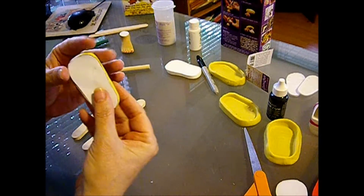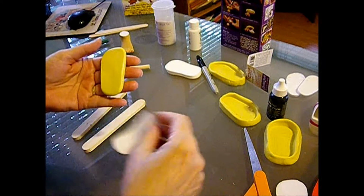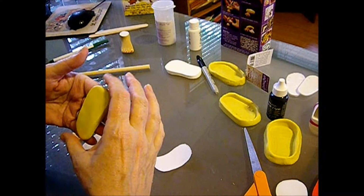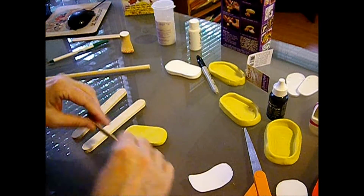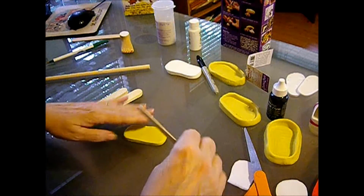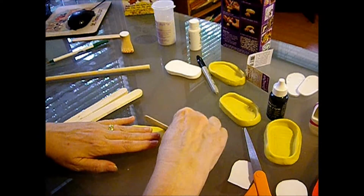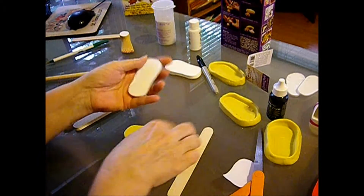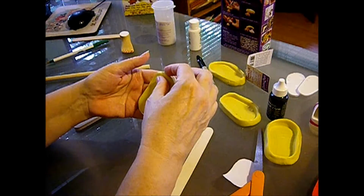Okay, so here we go. So there is that shape, as close as I could get. There's some sticks here. Let's see what it looks like. Wrong one. Make sure you use the right mold.